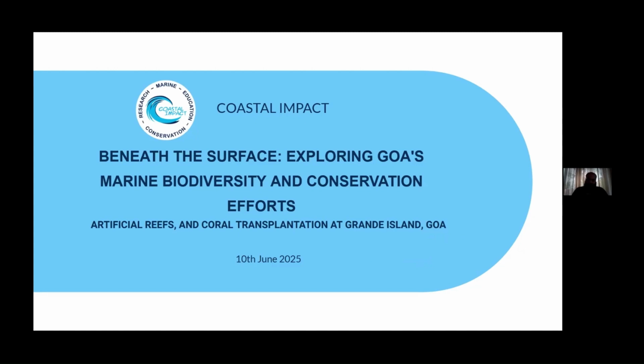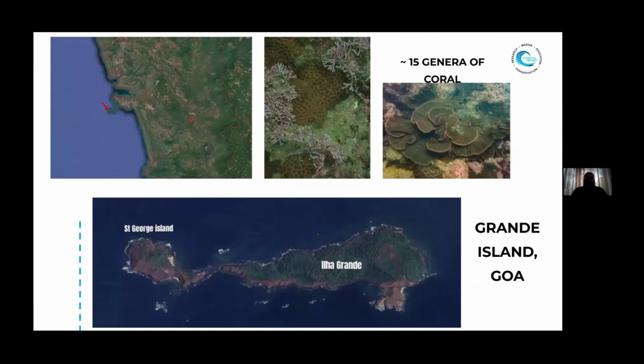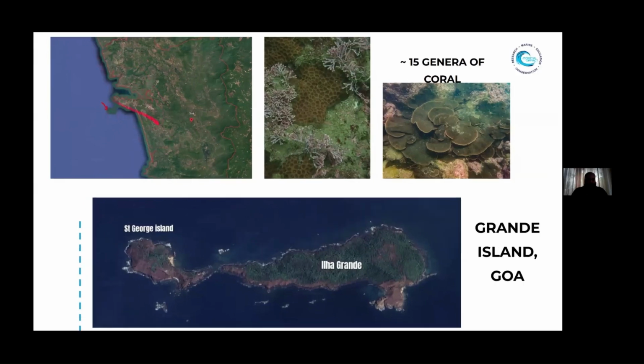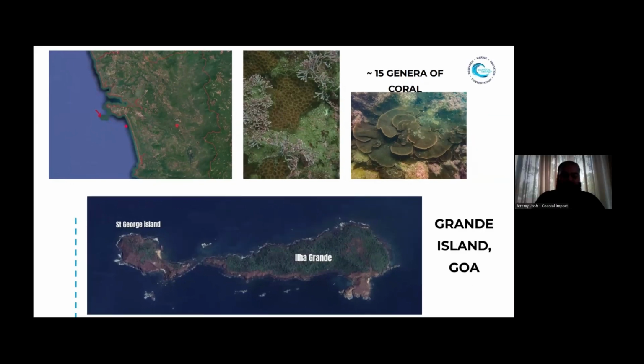So I'm going to start with talking a little bit about Goa initially. Most of you know Goa already. It's this state, it's a really small state on the west coast of India, and it's got two major rivers in it and a few islands around the parts of it. It's very famous for its beaches and other nice things. That's why people come to Goa.